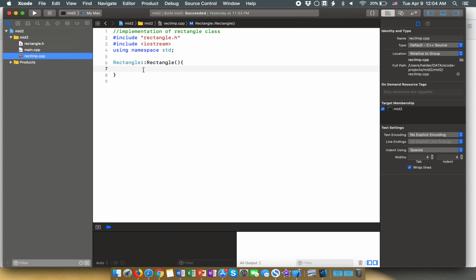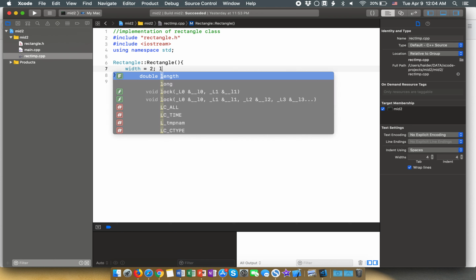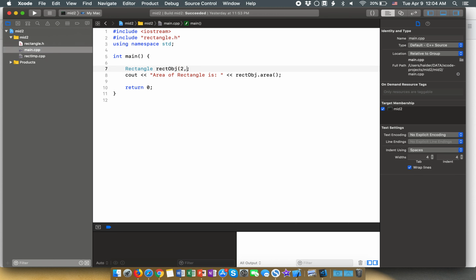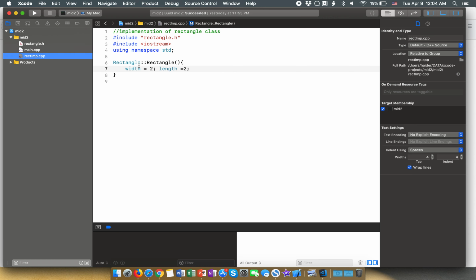Okay, so a very simple constructor. I am going to assign a value to width, and I'm going to assign a value to length, and that is very simple. This constructor is called when the user does not provide a value for this constructor. So in this particular situation, this constructor is called, it's a no argument constructor. Next up, I'm going to write the 2 argument constructor, integer width, integer length.